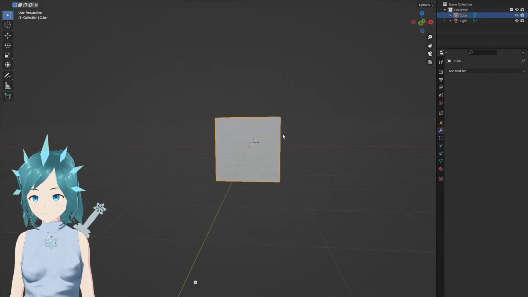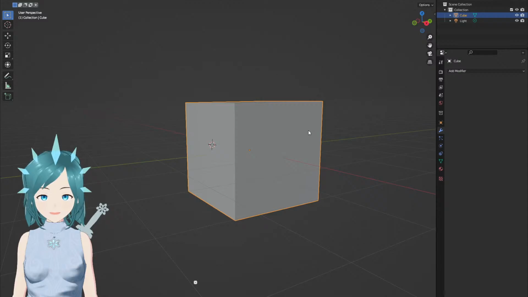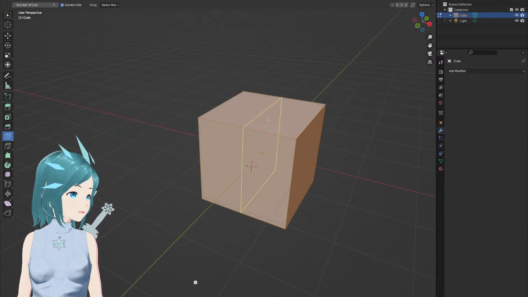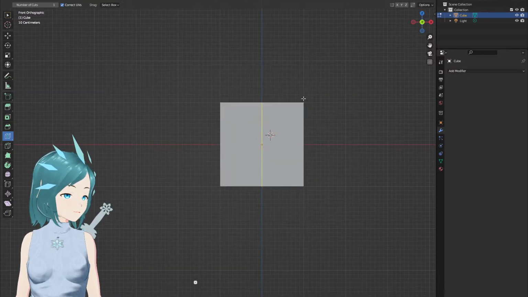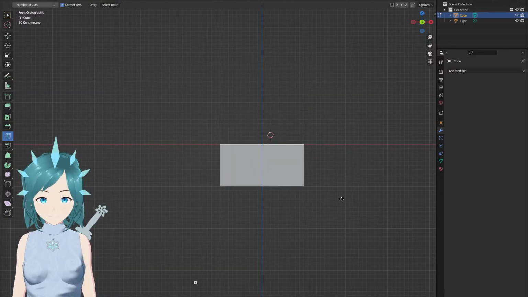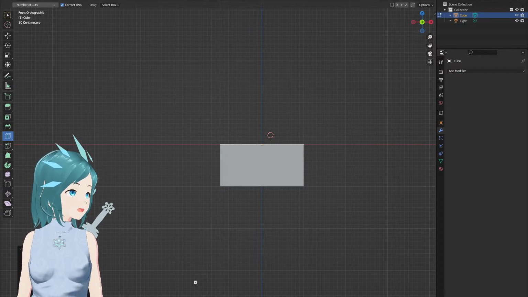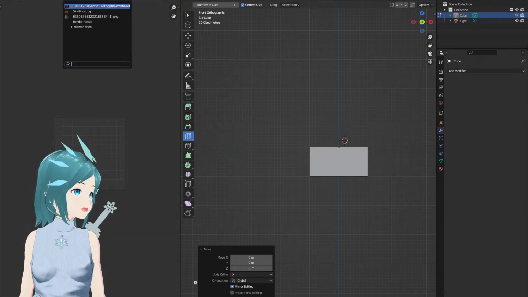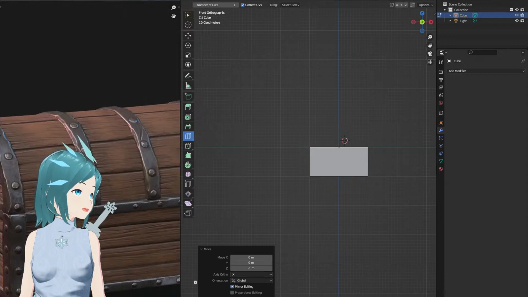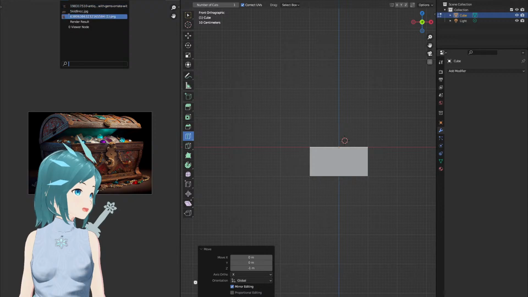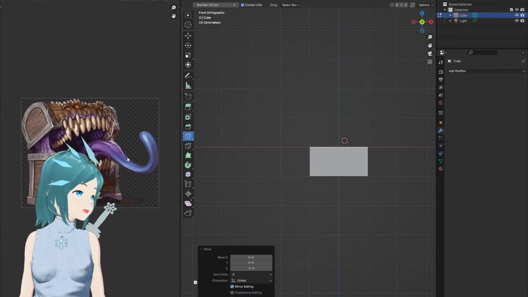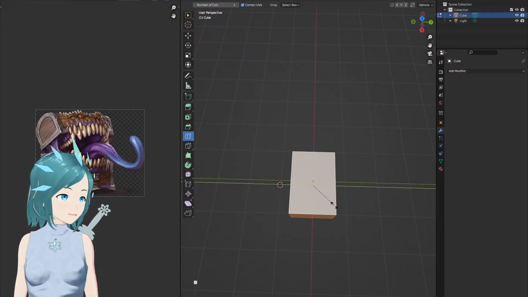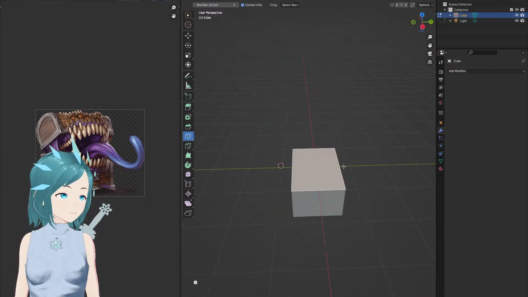So this is actually for a school assignment. I need to make a creature or character. So what we're doing is making a mimic. I'm gonna pull up my reference image. That's not what I'm looking for. Not that either. So what I want to do is build on the Y a bit, so I get something like that.